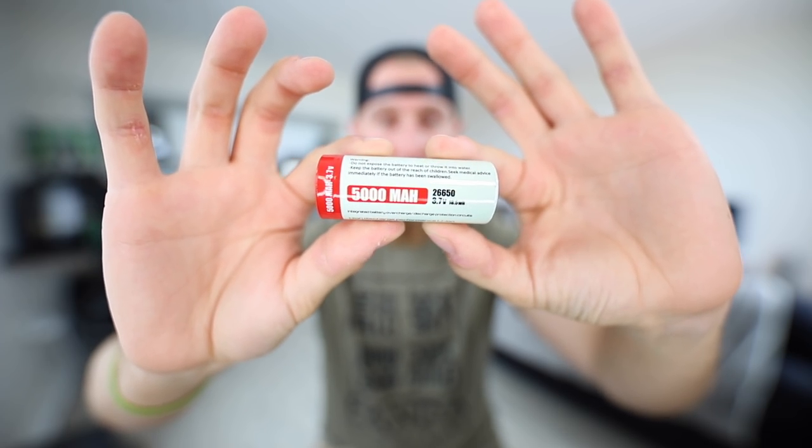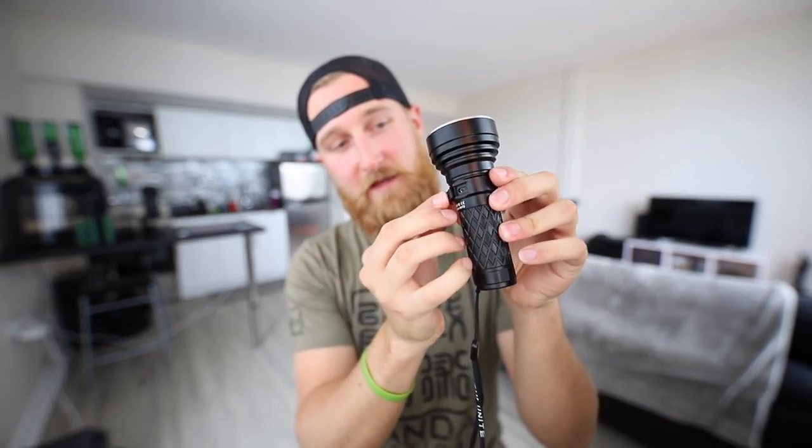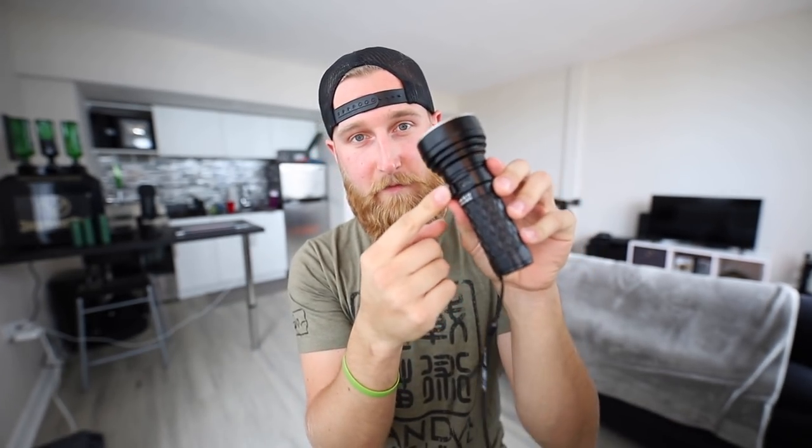Let me open this up so you can check out the massive battery. This is a ThruNight branded battery — 5,000 milliamp hours at 3.7 volts. Since this thing is rechargeable, once you have the light together you really don't have to remove the battery. On the side there's a little USB door flap — you just throw this on a charger when it's getting low and you don't have to buy batteries. If you keep the door sealed correctly it should be IPX8 rated, meaning you can put it in up to two meters of water.